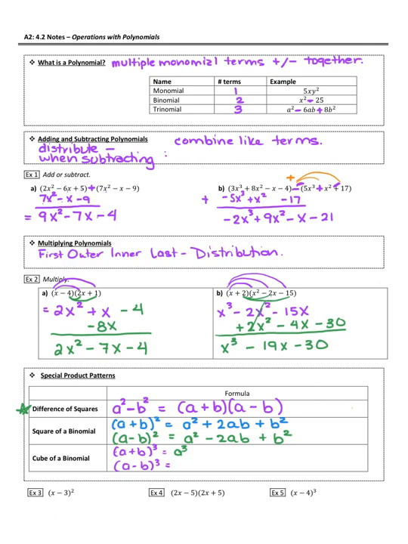A cubed, the first term, plus 3a squared b plus 3ab squared plus b cubed. And then if it was a minus, you start off the same, but then you have a negative in this first one, a positive in this one. Notice your a and your b's are the same. The only thing that's different is really the signs on every other term.